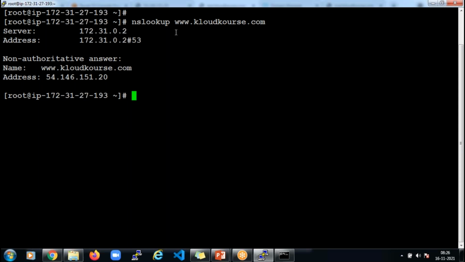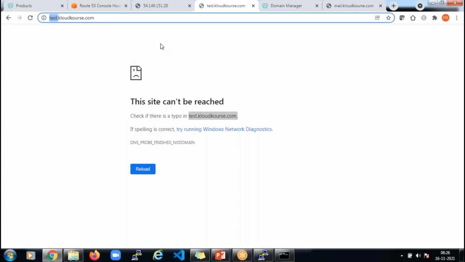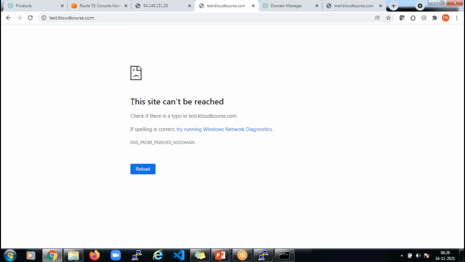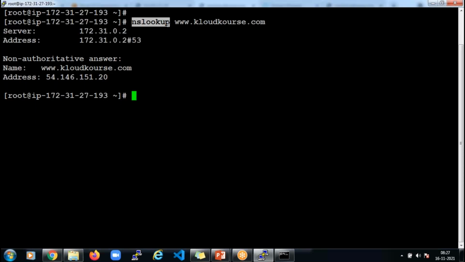Okay, that is how you can verify whether the resolution is happening or not, because you cannot validate that from the browser itself, guys. If the web page is not loaded, there could be many reasons, right? The DNS issue could be one, the security group port number could be one, the service might be down, or on the server side the port is not reachable. There are many reasons, so we need to drill down one by one. So first, if I talk about the DNS related, you need to run this command to check whether this particular domain is actually resolving into an IP or not. So this is a very good command.